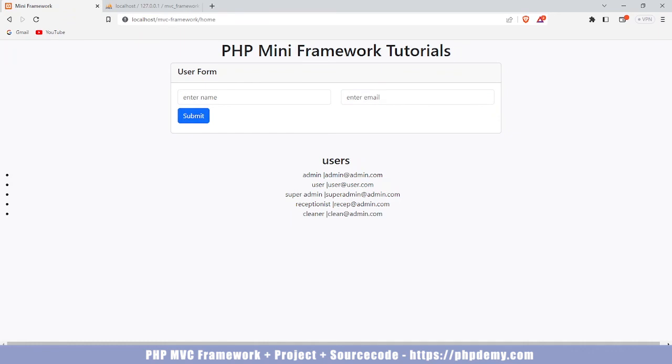So guys, I guess this is where we call it today. I'll be doing a special video for CRUD where we can create, read, update, and delete. And I'm going to add a lot of other features, like we have not even talked about the session, so we have not even talked about the CSRF, and we are going to also build a secure login system with session. So there are a lot of things we can do with this small but powerful framework that we have created. We are going to build a lot of other projects with this, be it a blog, be it e-commerce, a host of a lot of things.